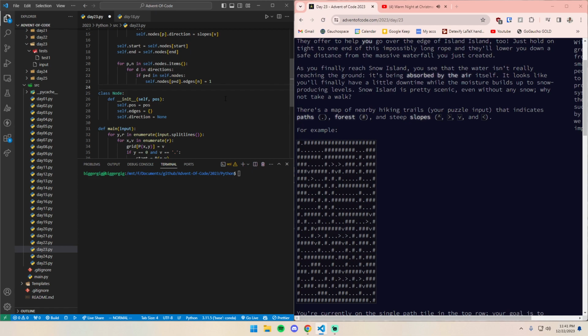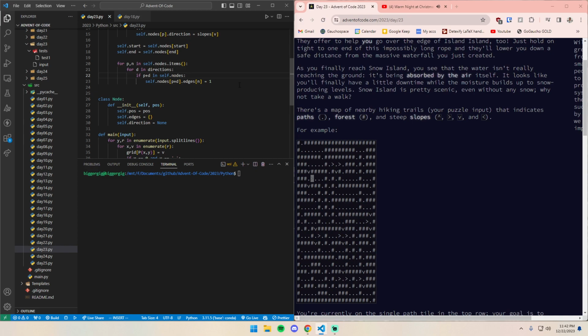And then, now I'm thinking about it, I could optimize my code a little bit cleaner. So you know what? Let's do that right here. The problem here is this is adding every single edge. But for example, if I'm at this node, I should be able to add this edge and this edge. That's fine. But if I'm at this node, I should be able to add this edge. If I'm at this node, I should not be able to add this edge because it's a directed node.